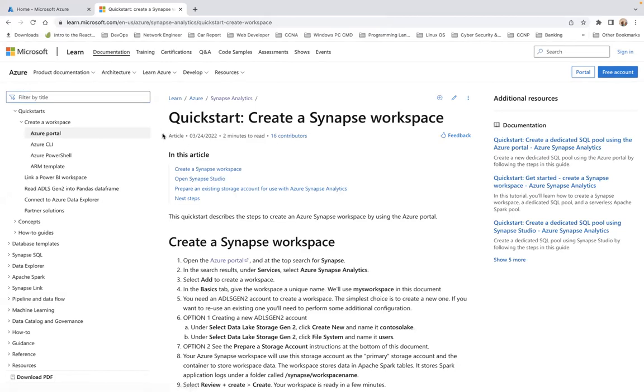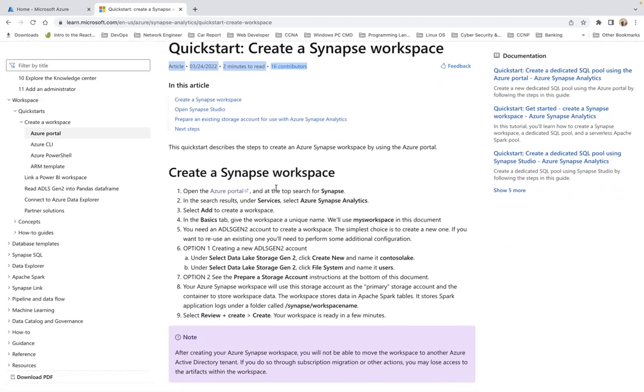As you can see here, this says the last time this article was updated was 03/24/2020. So, create a Synapse workspace.